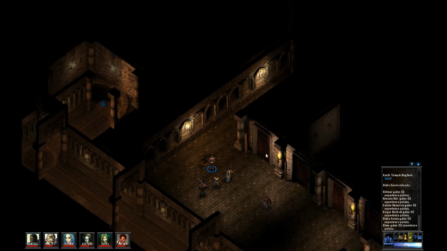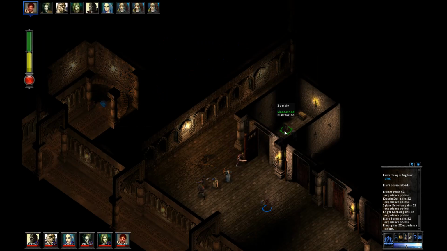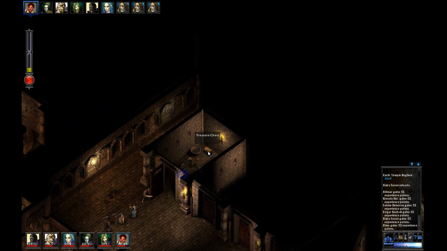So some gold. Now there's a bunch of doors. This one has a zombie in it. I'm guessing all of them are gonna have some sort of... Ooh, there's treasure though. I'm cool with treasure. Do they just protect all of their treasure with zombies? That seems weird to me. It seems like an inappropriate defense mechanism.